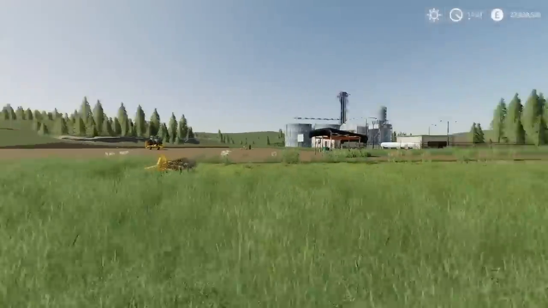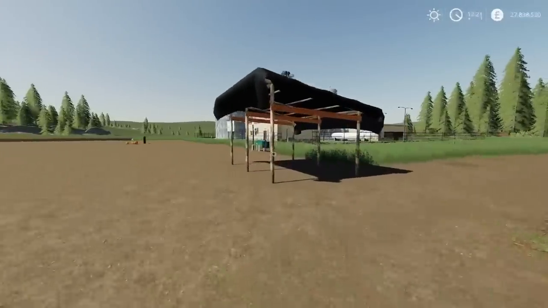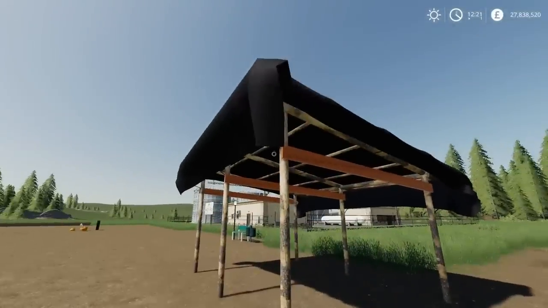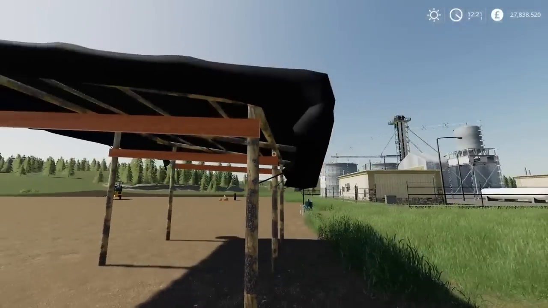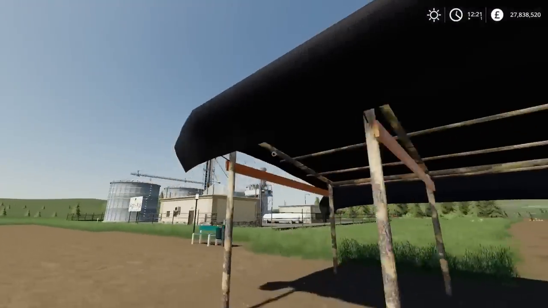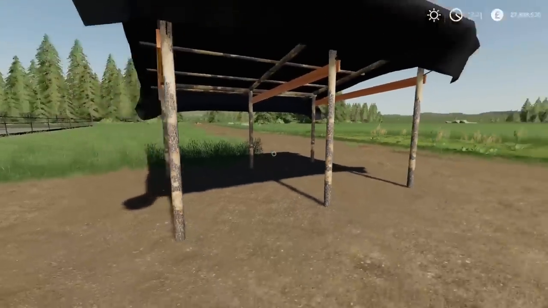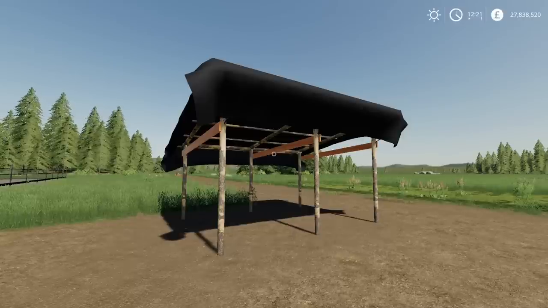Moving on from there. Right, we've got this. This is the wooden shack. Kind of pine pole construction, thrown together, tarp over the top for storing whatever you want to store under it. That's entirely your prerogative. This will use one slot, 0.74 megabytes to download. This is by Ivankio, Tailan and Agro mods.